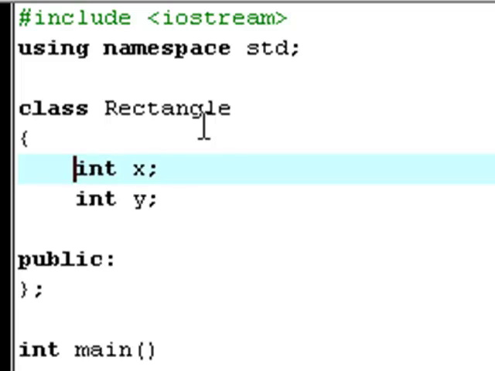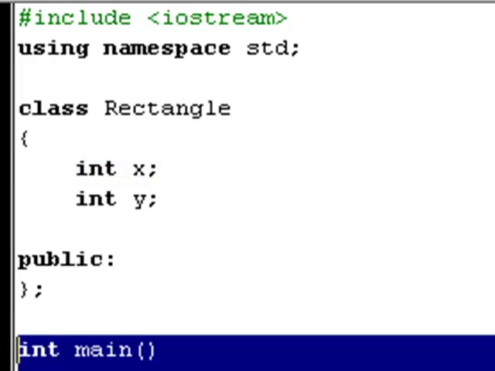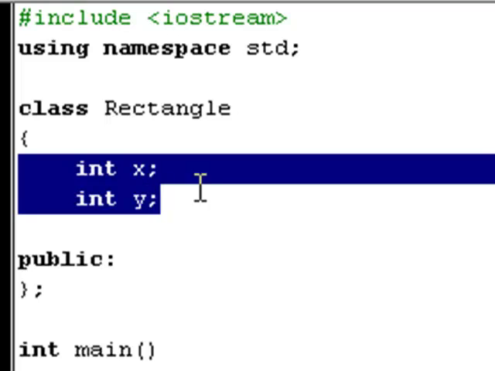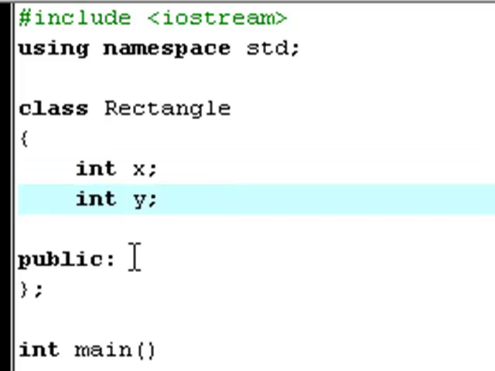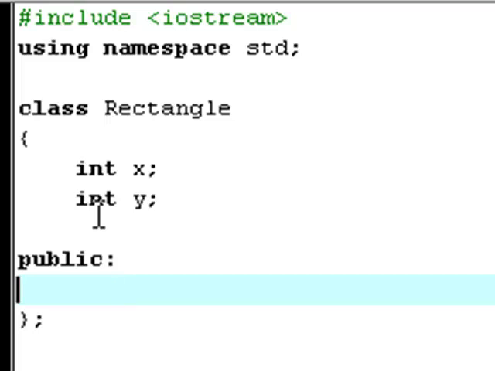A private variable means that you can only use this variable inside this class, but we want to use it outside the class out here. So these two variables right here can be private, that doesn't matter. But what we type down here has to be public, and that's why we create this public and a colon. That just means that everything typed below this public statement is going to be public variables or methods or whatever.